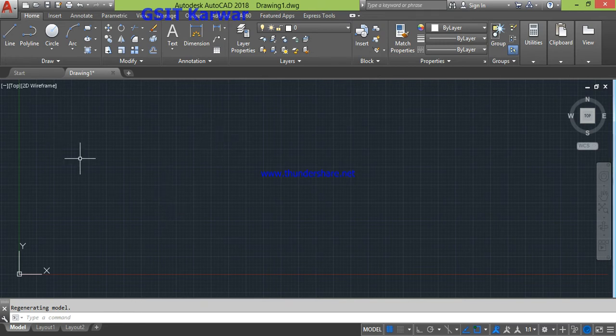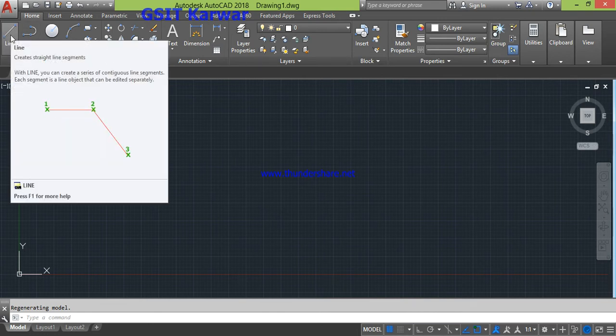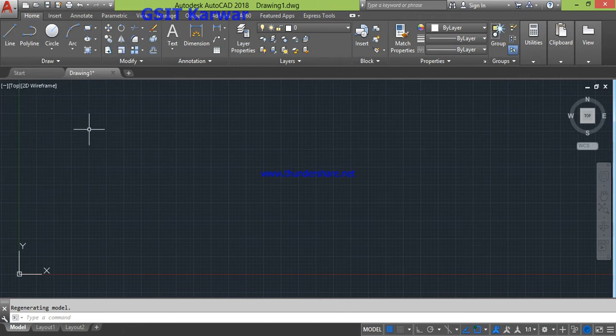After setting your drawing page by giving limits, now I will introduce the drawing tools one by one. Let us take line. If I want to draw a line, how do you draw it? Go to the drawing tools, select the line command, and select the starting point wherever you want. I want to start here.